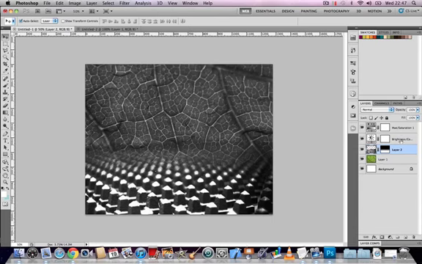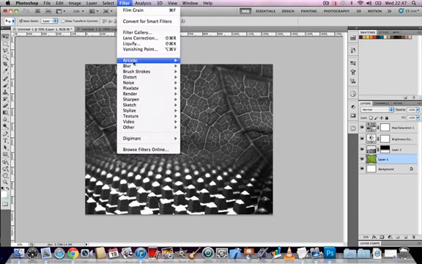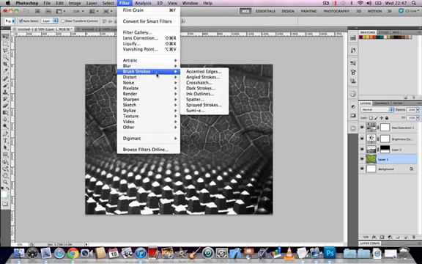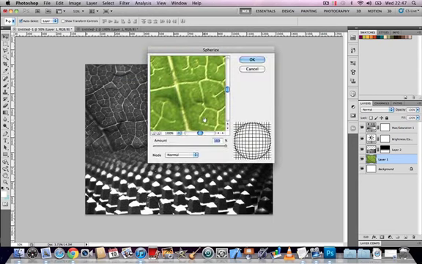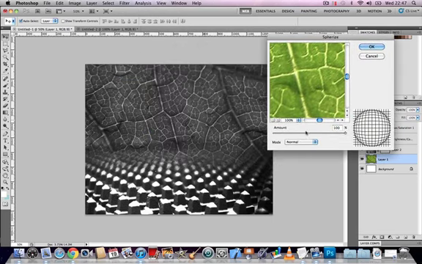Let's select our leaf layer just to add an effect to that as well. And if we go to filter, say blur, let's actually go with distort, and we'll go with spherize. Okay, so we've got lots of options here. We can increase or decrease the amount of spherization.